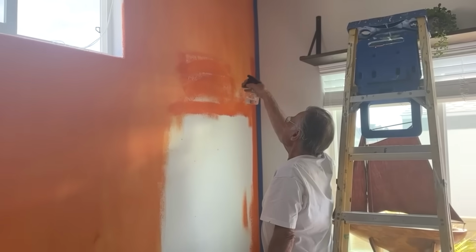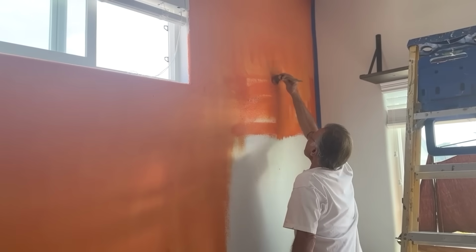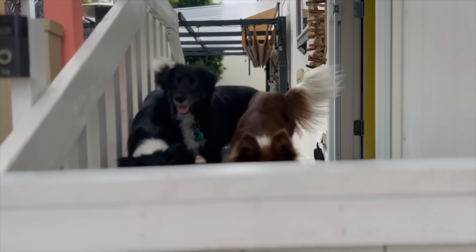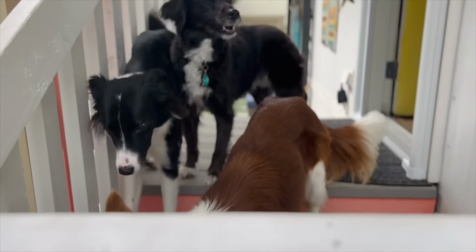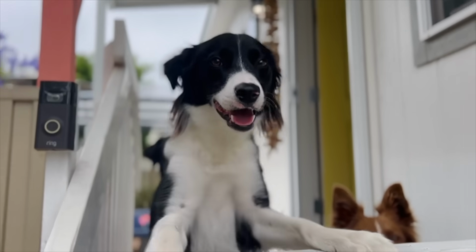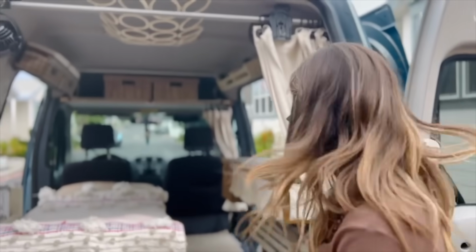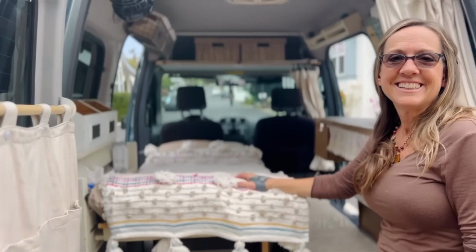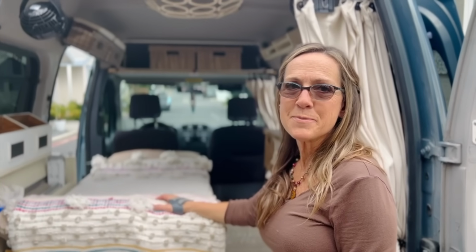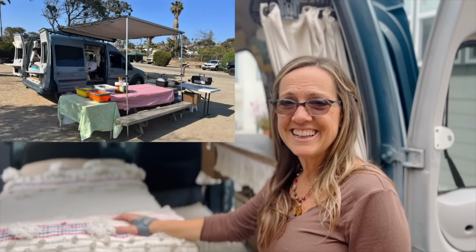While my dad was painting his wall, my sister and Ellie were getting ready to sell her beloved Sprinter van. What are you doing? Why are you whining? Oh, hi, baby. Gucci. You're pretty. All right. Going once, going twice, sold to the luckiest buyer in the world. She is available and ready to be taken. She has a lot of great memories, doesn't she? Lots of Yahtzee and Uno.